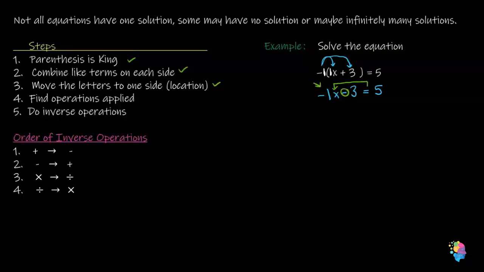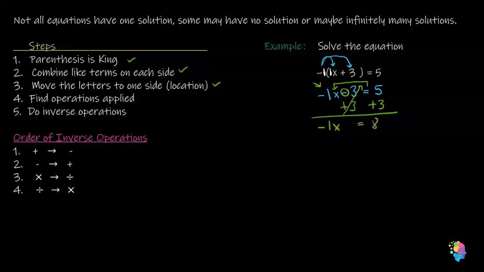So we always move anything that is being added or subtracted first. So I'm going to move that subtraction by 3 by doing the opposite. That means I'm going to add 3 to both sides. From left to right, that gives me -1x. -3 plus 3, remember that goes to 0, so we don't need to write it down. And 5 plus 3, that's going to give me an 8.